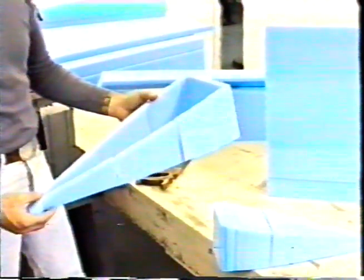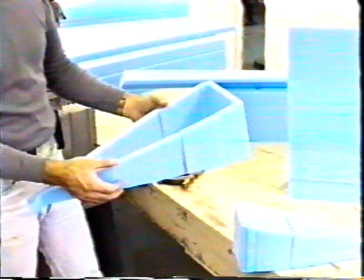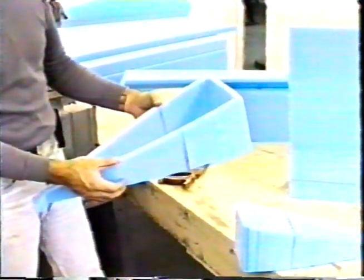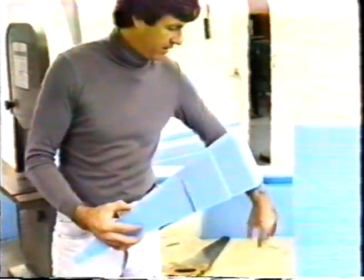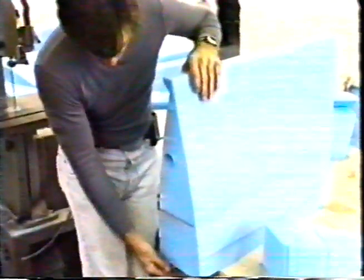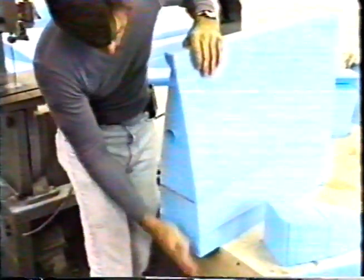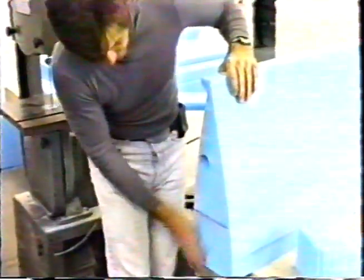Important about this cut is not the center core, but the perimeter. We're going to bond this back together again with 5-minute epoxy and small nails, hook it back together, and then we're going to bond it back onto the inboard end of the core from whence it came earlier. Don't go to too much trouble to true it up, because you want it to go back on in the same fashion that it came off.